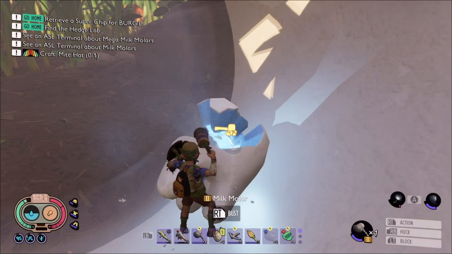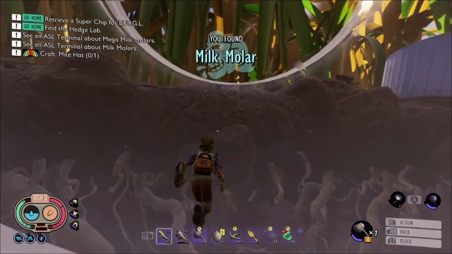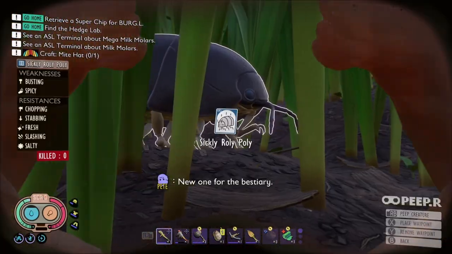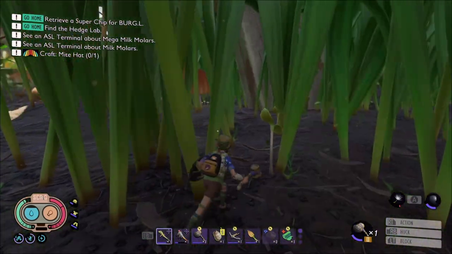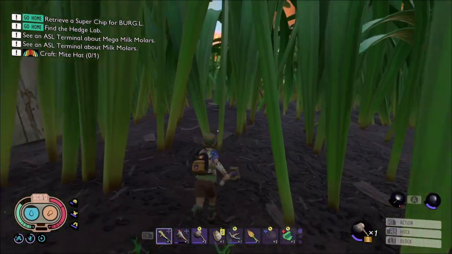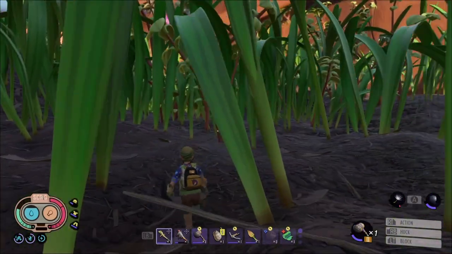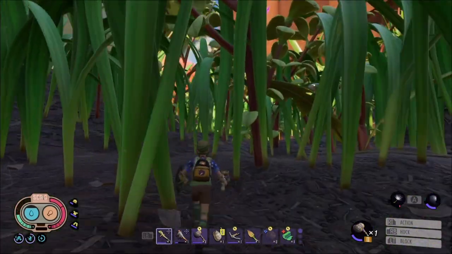All right, here we are at this milk molar. Very nice. I'm trying to remember where some more are. Just scanned us a sickly roly-poly. Cool one to see. Forget there's one on this back side of this picnic table. Here's the stem forest.